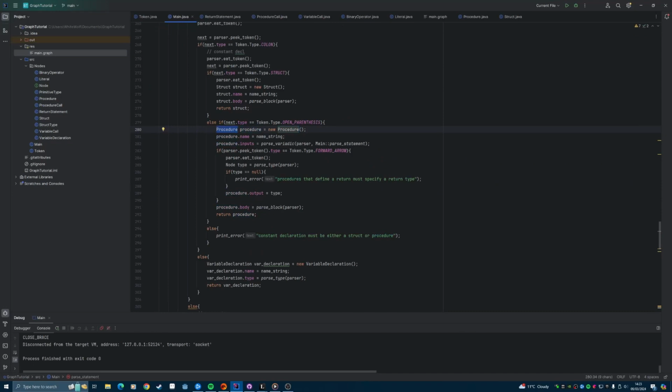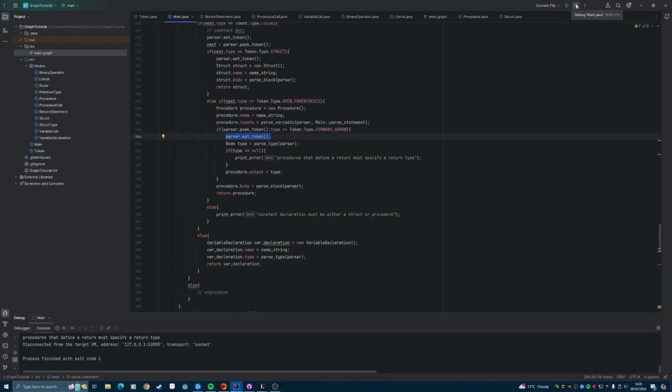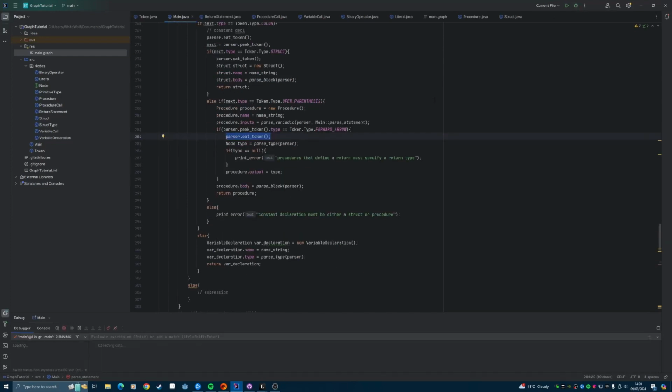The first thing was that once we'd found the forward arrow, we didn't actually eat the forward arrow, so that was an error. And then obviously the procedure wasn't filled out, so it needs to be like this. The procedure body equals parse block procedure to get the block statement, or the list of statements, and then obviously return the actual procedure, which is something silly that I forgot to mention. So now we're going to run again and see what happens.